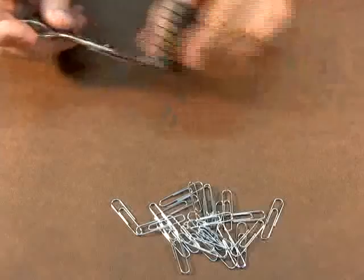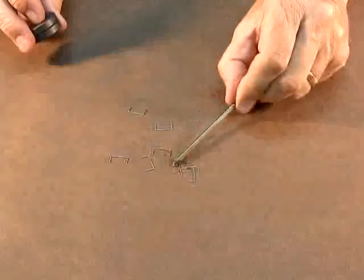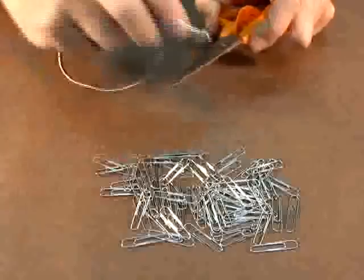In this section, students learn how to make a magnet by stroking an object made of magnetic material with a permanent magnet. This causes some of the magnetic domains in the magnetic material to align, turning the object into a magnet. If objects made of soft magnetic material, like nails or the inexpensive scissors found in many classrooms, are used, the magnet created is quite weak and won't hold its magnetism long. The strength of these weak magnets can be quantified by how many small magnetic objects, like staples, they can pick up.